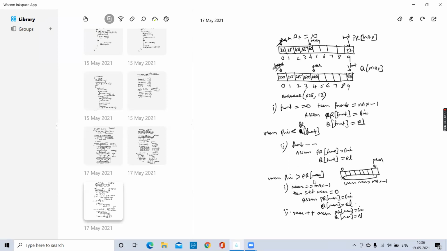When PRI is greater than PR of rear, again two cases arise. If rear is equal to max minus 1, then rear has to move to the 0 location, so rear is equal to 0, and then assign. Otherwise, you do rear plus plus. Taking this into account, now let us write a program for this.